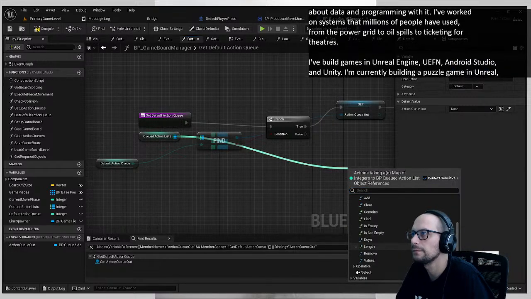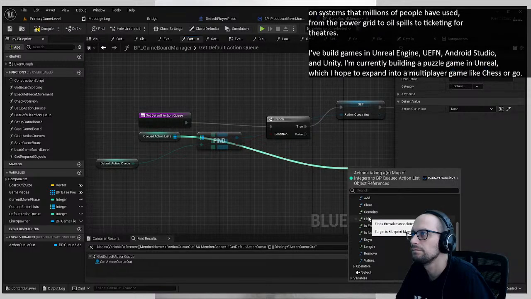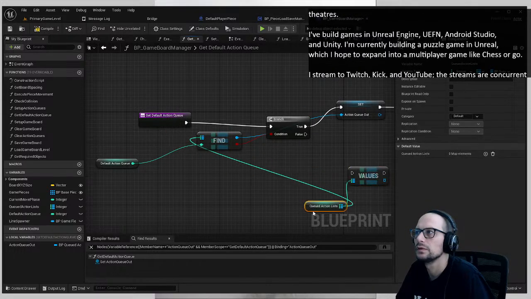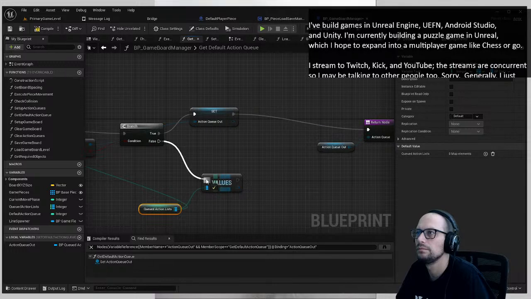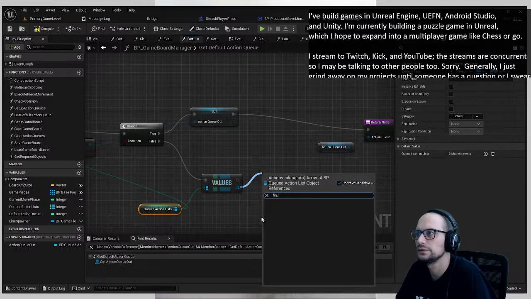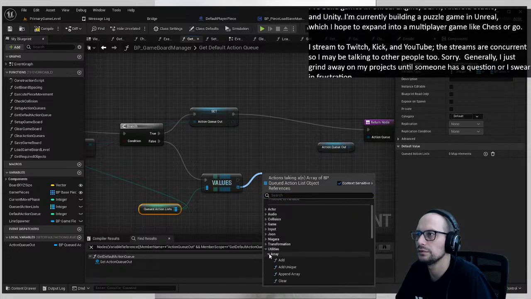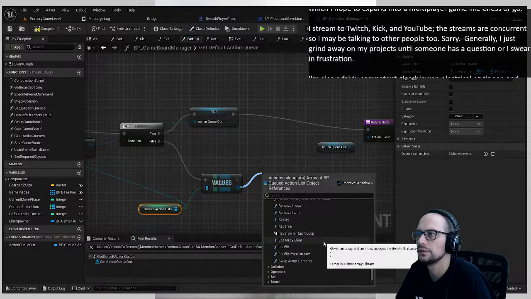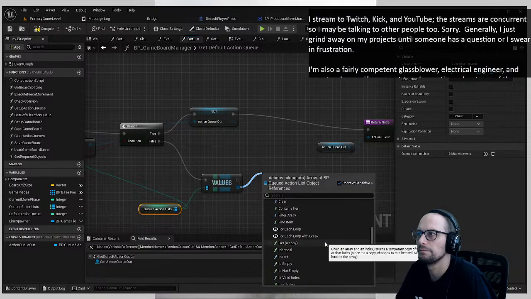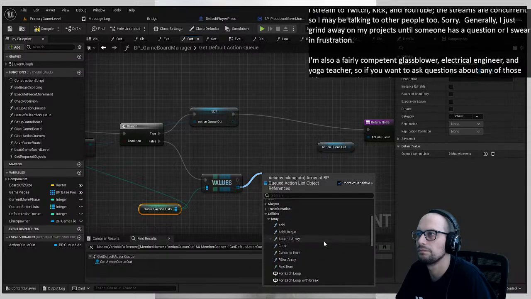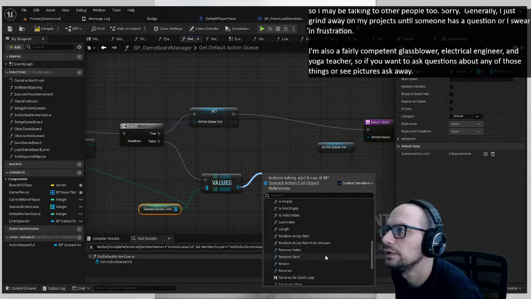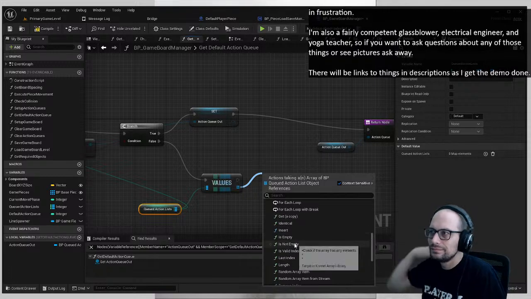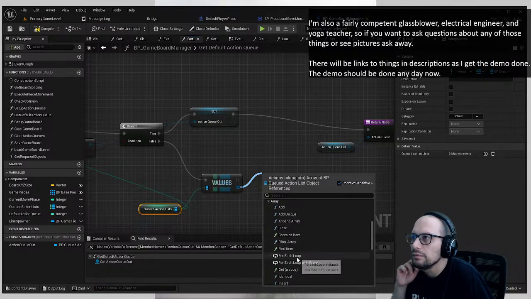utilities map. First, utilities array. Where's the first one? Get item.